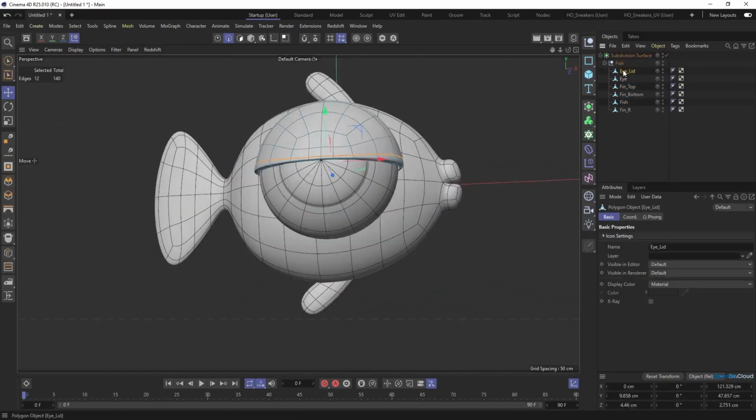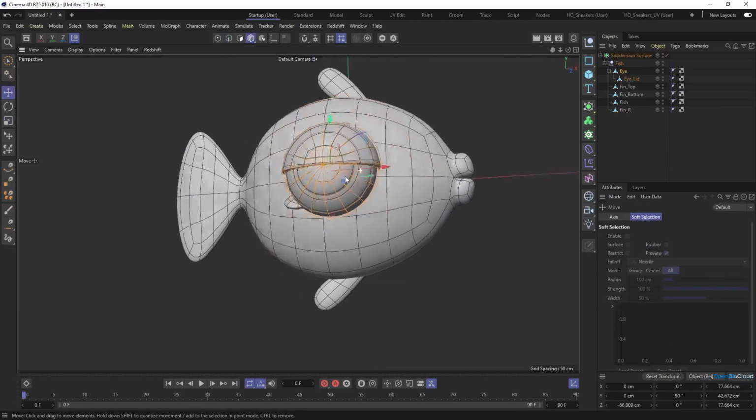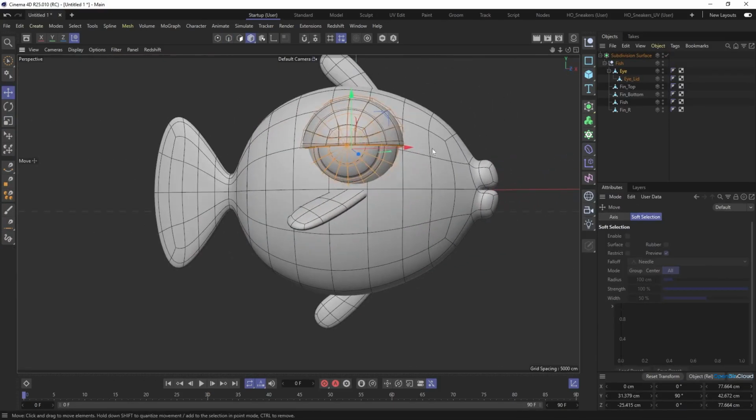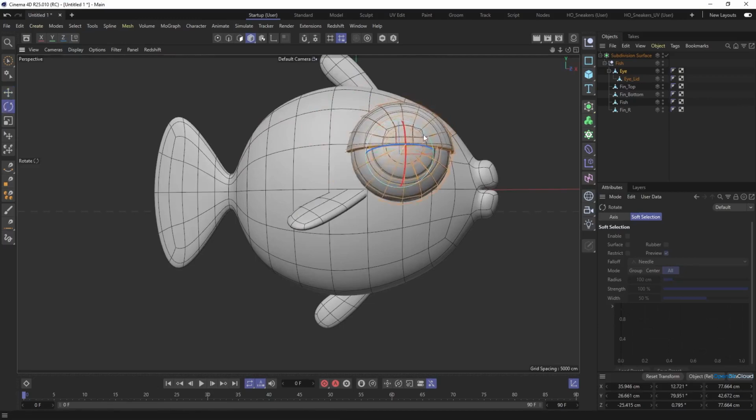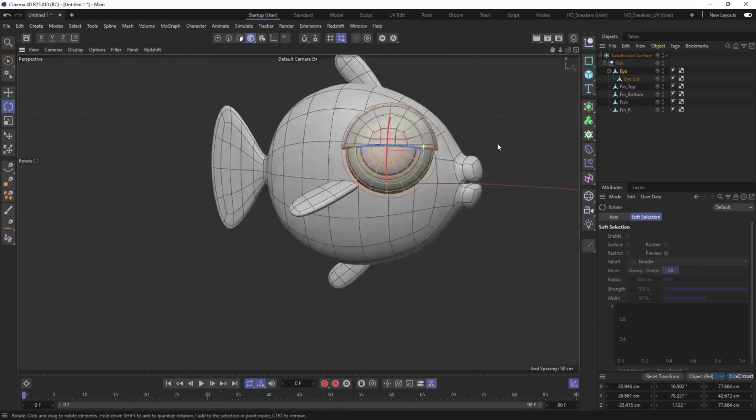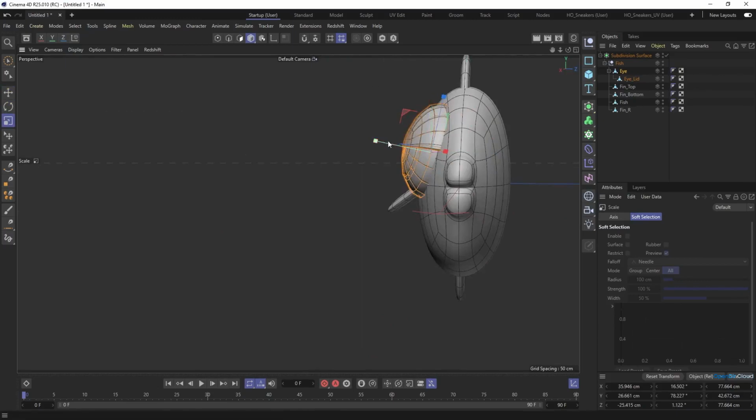Next, I'll make eyelid a child object of the eye object. After that, it'll be convenient for me to move and scale the eye together with the eyelid. I'll just position it as I like and maybe flatten it a bit at local coordinates.